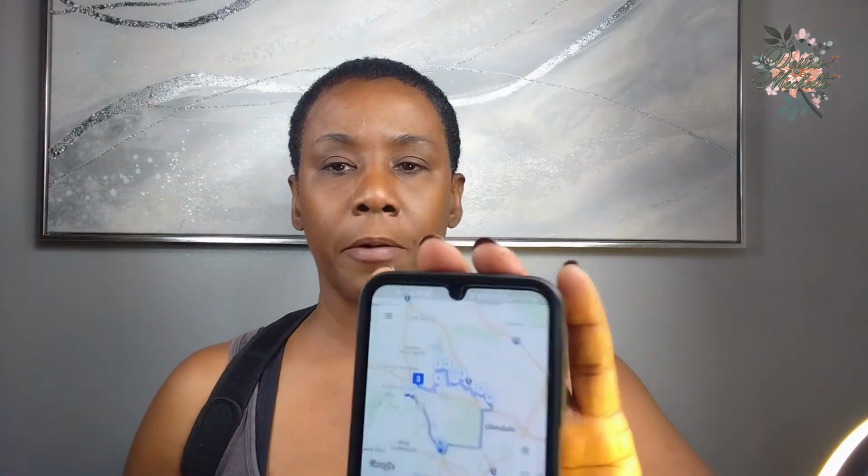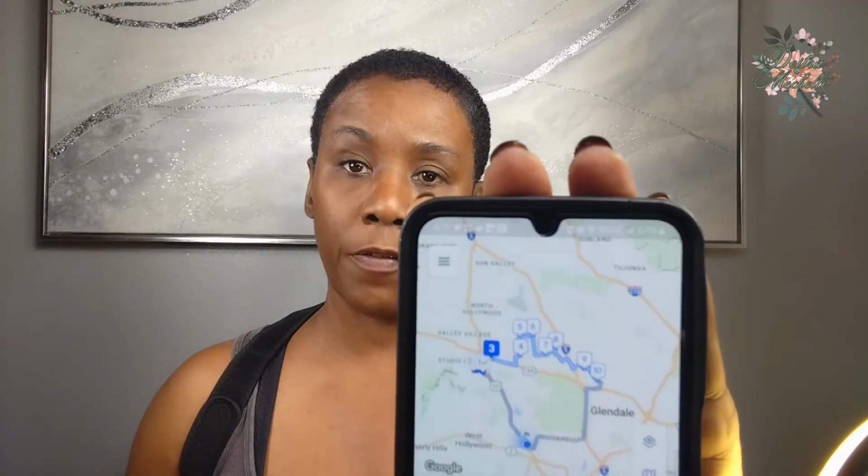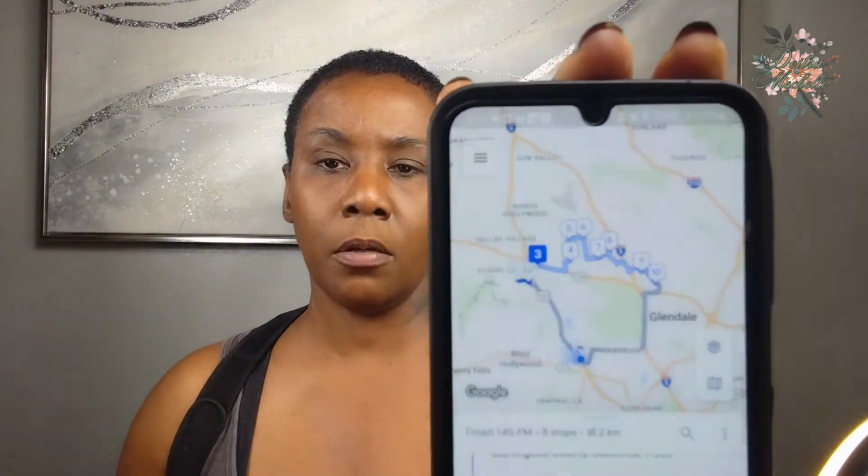And if you look at that right there, you see all of those little numbers? Those are a cluster of homes that I was going to in one particular day, all right? As you can see right below it, it says 8 stops. So this is what I mean by setting your appointments in an orderly fashion, so you know that you're going from one location to the next without having to go really far in between houses, so that you can knock out as many as you can within a day.